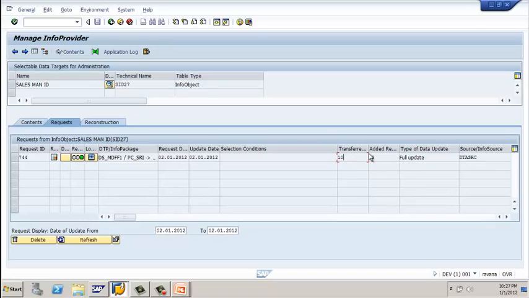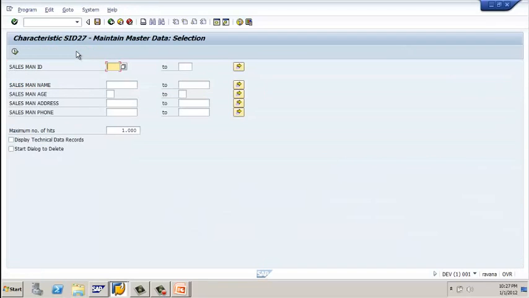Now if you want to check the data, then you need to select salesman ID, which is your data target. Click on the contents tab. Now it is going to ask you from which number to which number you want to display. If you want to display the records based on some filter values, you can enter the data here.